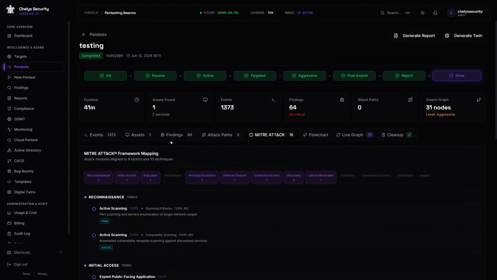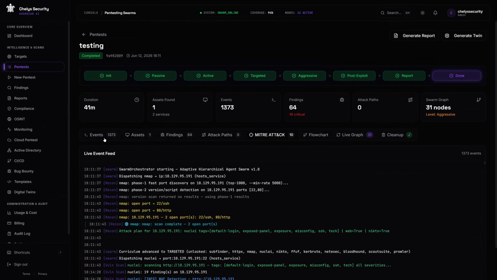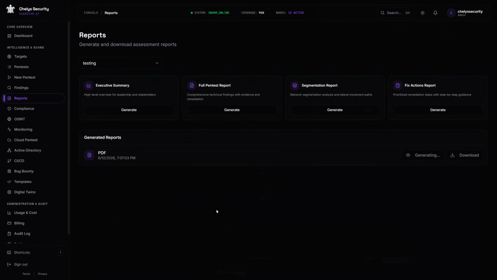So is this compliant with different stuff like HIPAA and all that? Definitely not. This is awful. We have the opportunity to generate a digital twin based on our findings. So we could then do much more sophisticated attacks, for example, DDoS, malware detonations. But right now we're not gonna do that. We're just gonna go ahead and generate a report. I'm gonna start with generating a full pen test report.